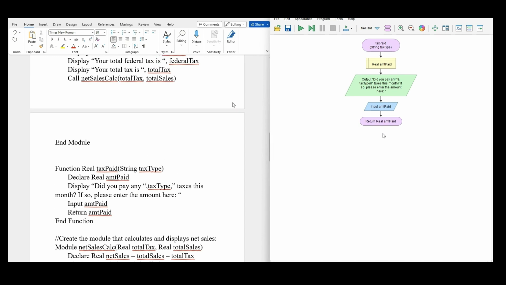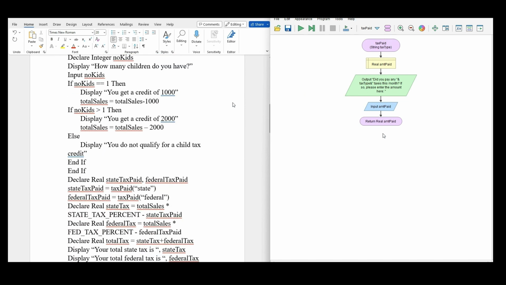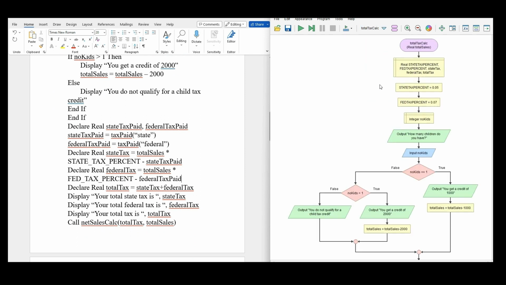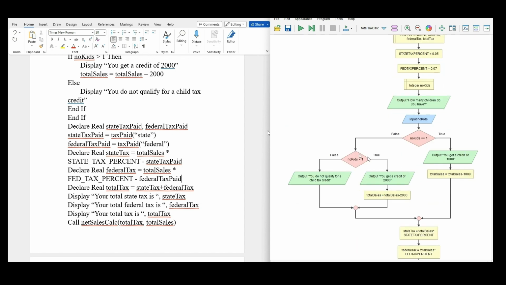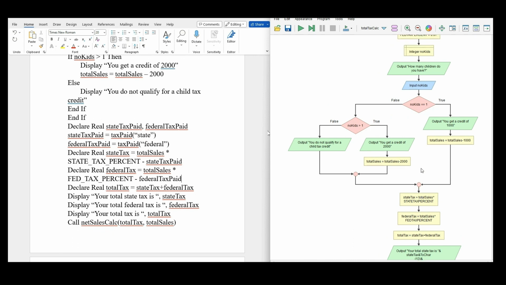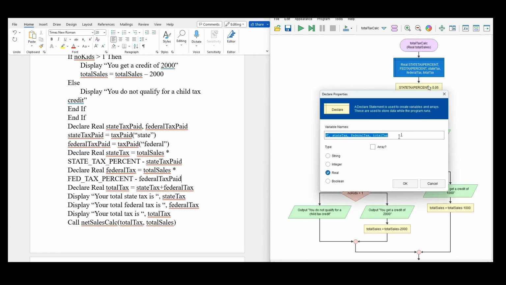And then we go into our total tax calc module, and we need to incorporate this right before the tax calculation here. So we need two reals. I'm going to add them here since we already have these declarations. State tax paid, federal tax paid.